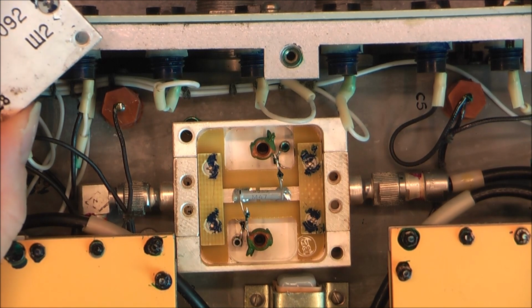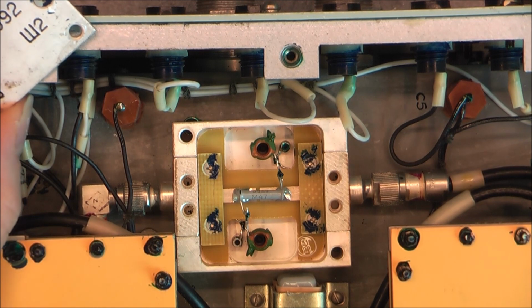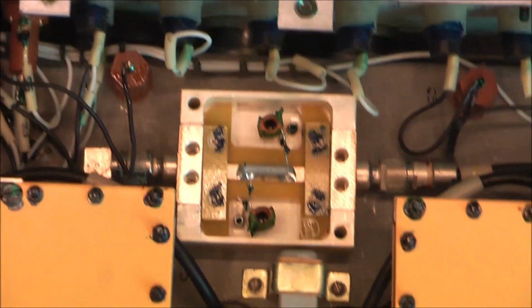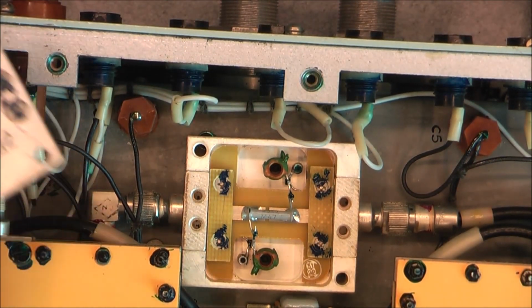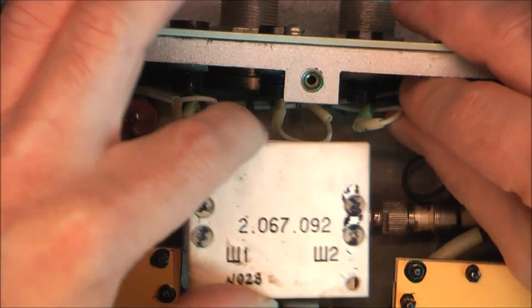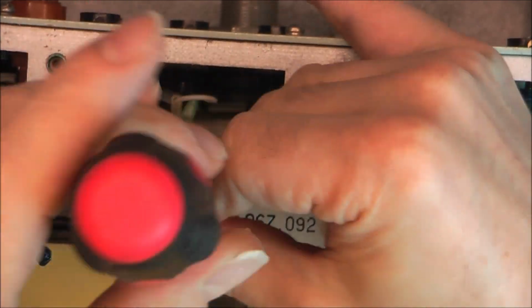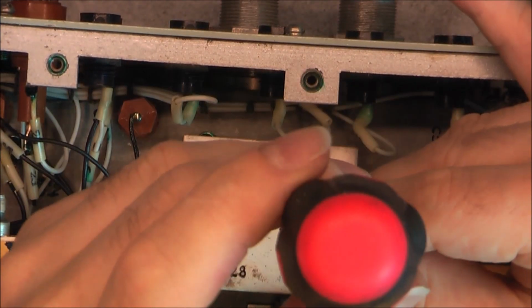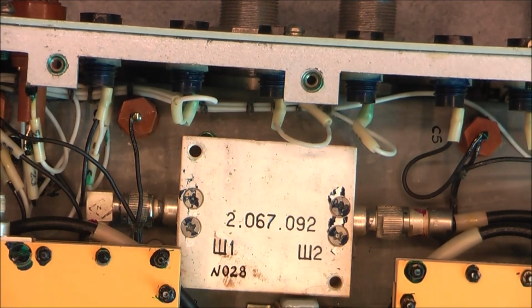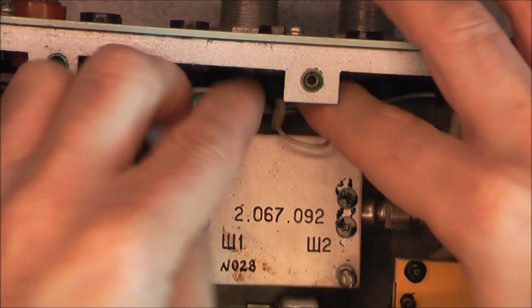just some kind of filter. Two tracks coming from the connectors on a piece of PCB. Two inductors and one ceramic tubular capacitor. Everything in a very nice silver coated brass or copper box. Okay, so this was easy enough. Not a big deal. Much easier than the next part. That will be quite a challenge to open.